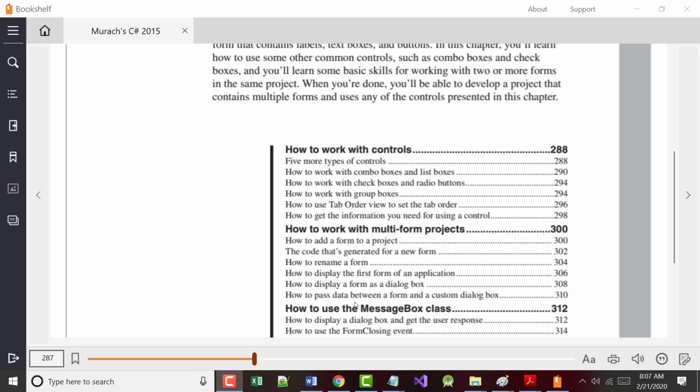So we'll talk about that stuff. And that's what's first in the chapter. Then they talk about multi-form projects. All right, in other words, what if I had a form that said, welcome to the project? You know what a splash screen is? You both do, right? A lot of times if you bring up software, they'll show you a Mario Brothers type of thing. It'll show you a picture and some advertising. Boom. It fades away and the game starts or something like that.